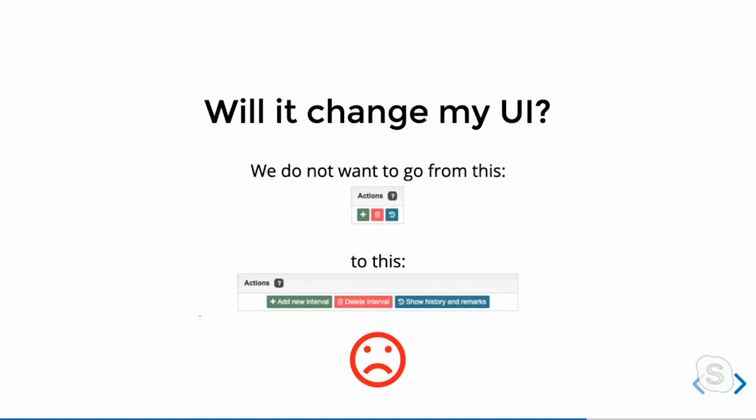Personally, I would prefer the second option because I think that this is a good way how to do it, because I know right away, okay, this button is responsible for deleting interval. I don't have to think for a second what it is about. I know I can read it. I will understand the icon. If I don't, then I will read it. With the first option, I will have to think, okay, plus, what is it gonna do? Maybe this, maybe not. I have to try.